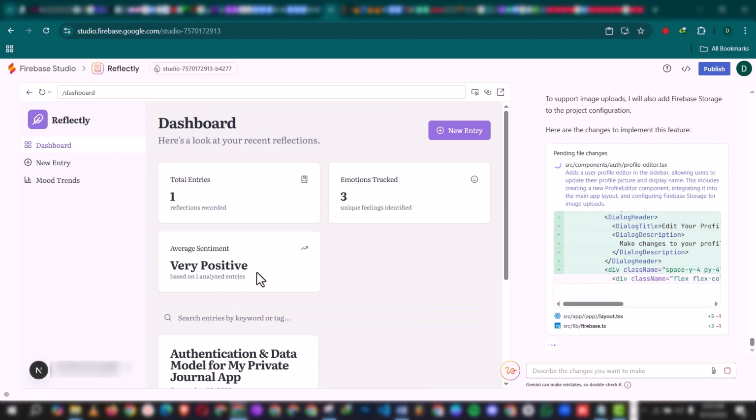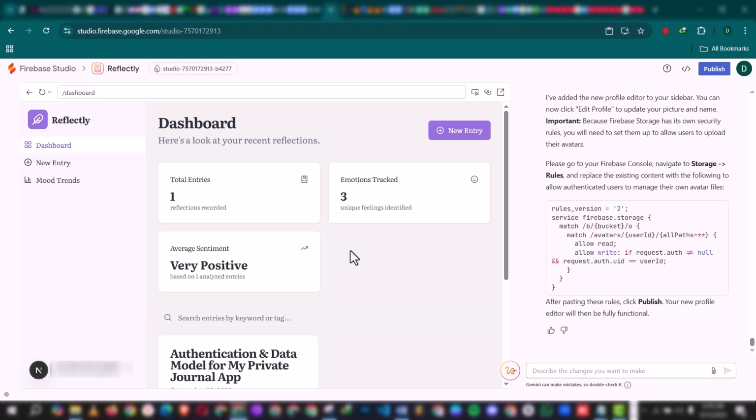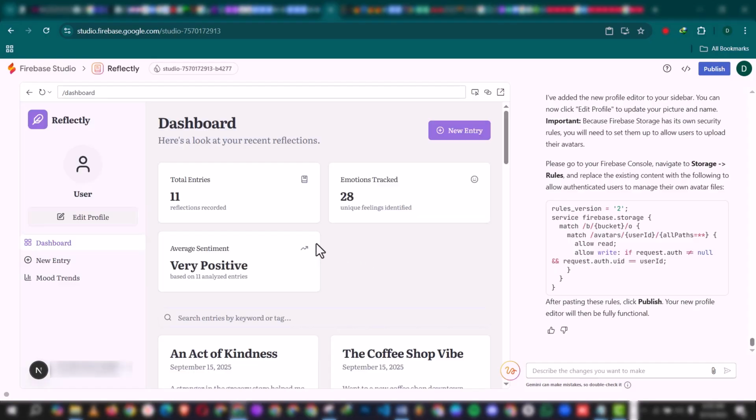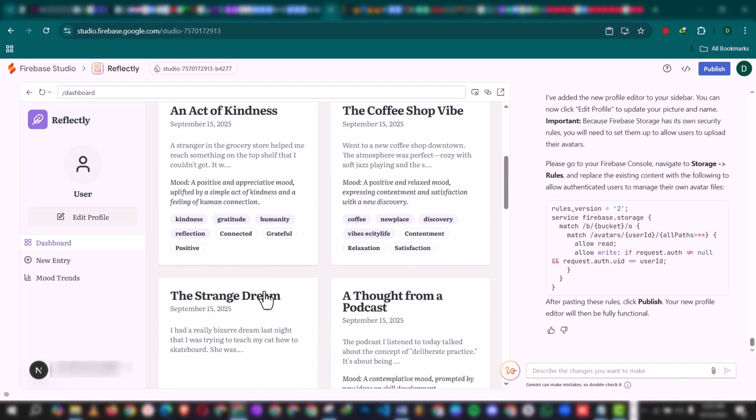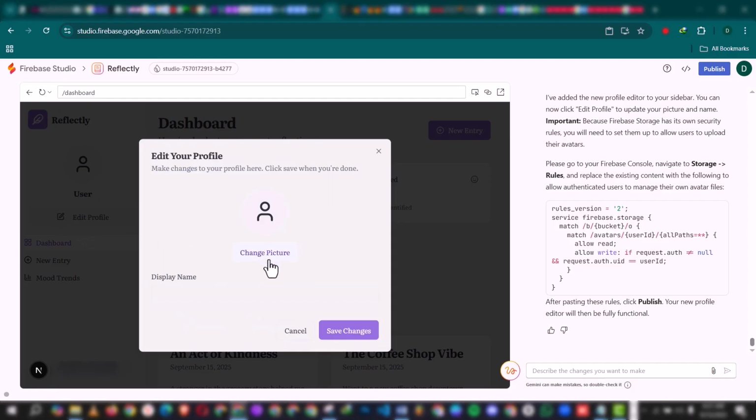About this dashboard showing us one entry, this is just because we haven't refreshed this tab. The updates we have made is in the new tab we did open. So when we refresh this application interface, you update to the most recent updates we made. We can see the updates we made now displaying, and here the user can edit their profile. In the edit profile, user can include display name, change profile picture. Real quick, I will update a profile picture and also add a display name.